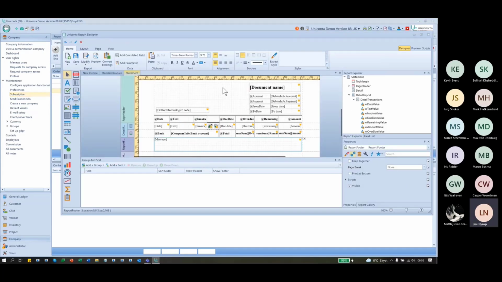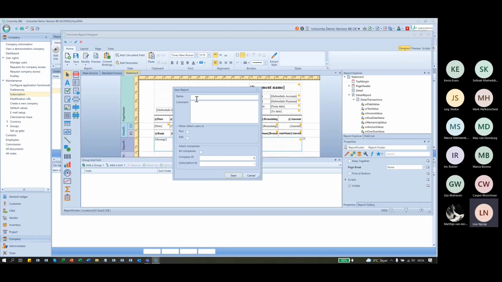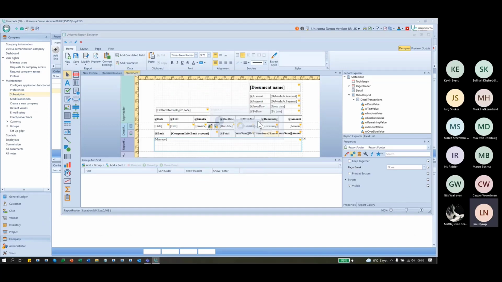Good. So let's see. I was going to save this one, and now I deleted it. That was very smart. I'll just put run and edit on it. If I do not write anything down here, it will take my company name, this one, and put it in by itself. So I'll just do it like this.